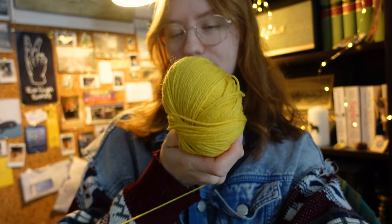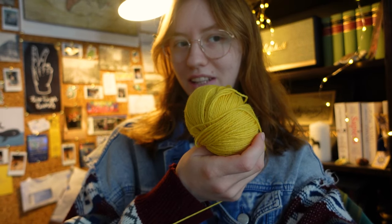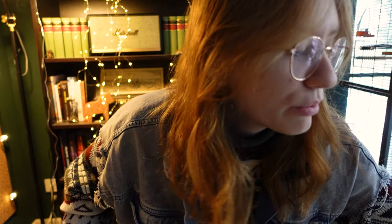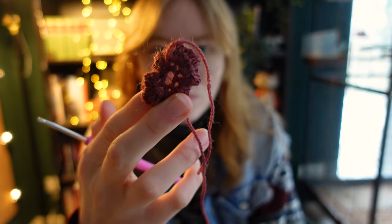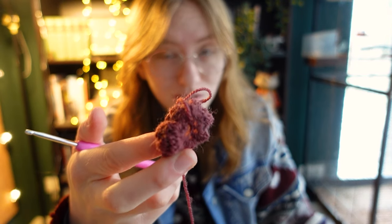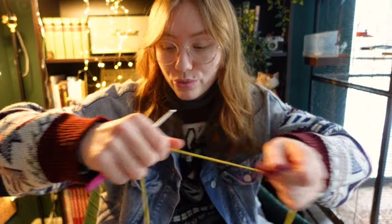It's time for the dark yellow color. This is going to be the second row and now I need to make 89 second rows, then the third row, then the fourth row. Okay let's go, let's crochet. You know what, I don't even mind crocheting — I like crocheting so I obviously don't mind. I really don't want to weave in the tails though; I hate that and I'm going to have to do 90 of them in the end. Day two, time for the second color.